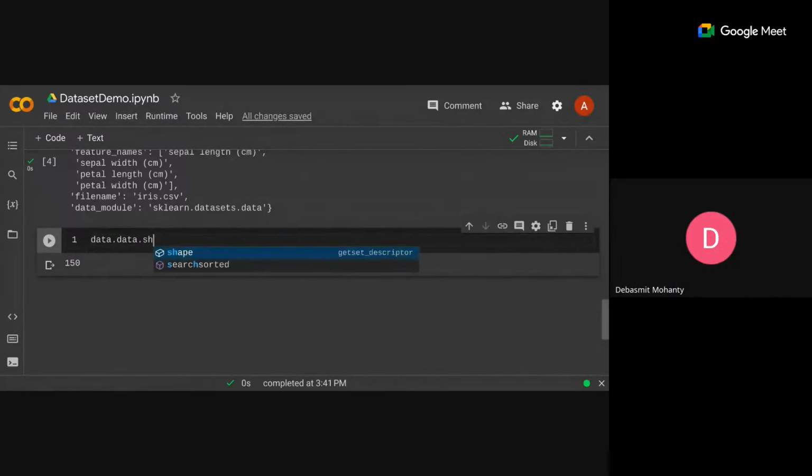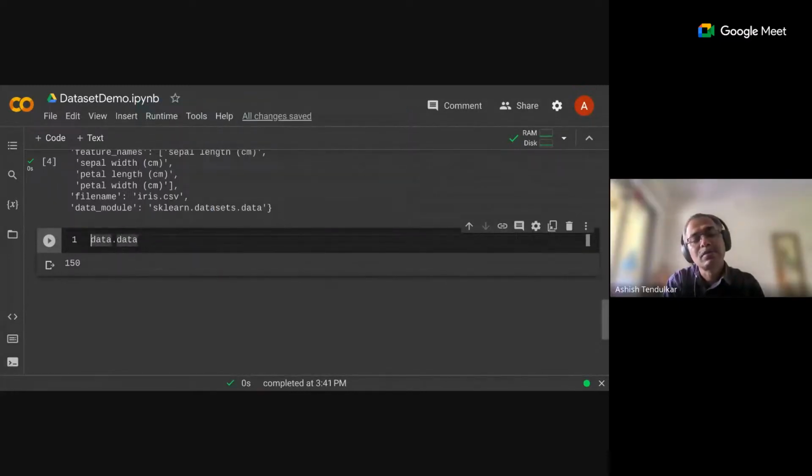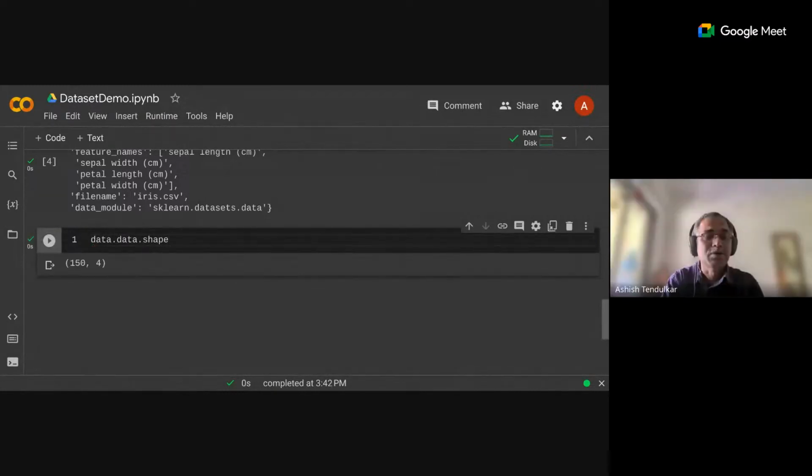You can do dimension. Yeah, I think dimension will work. So you can use shape without the brackets. Like, let me see. Yeah. Correct. Good. So this particular thing will give you the shape of this array. There are 150 examples, and each example has got 4 attributes or 4 features.